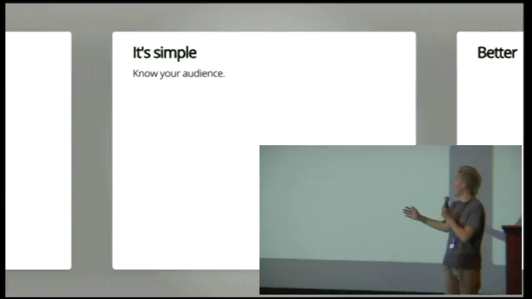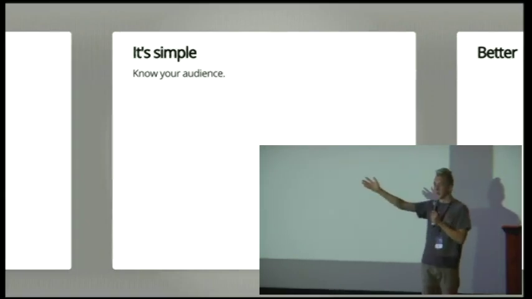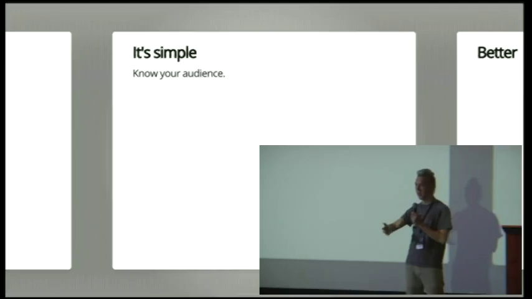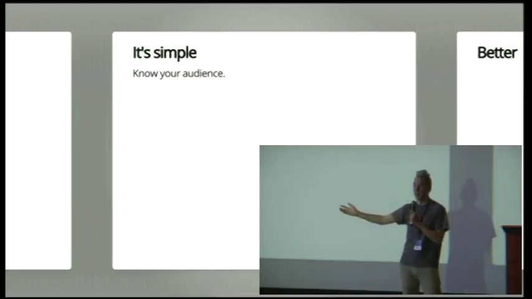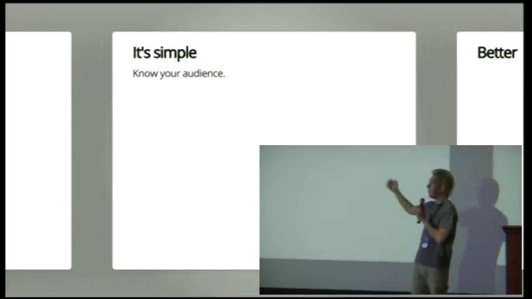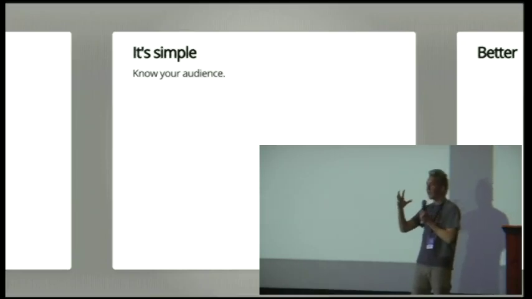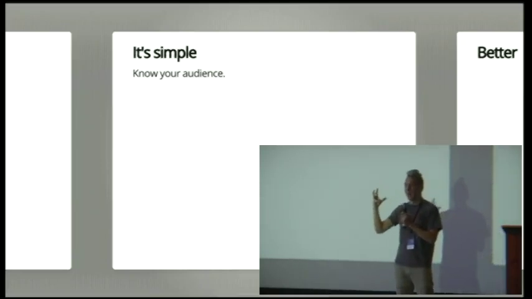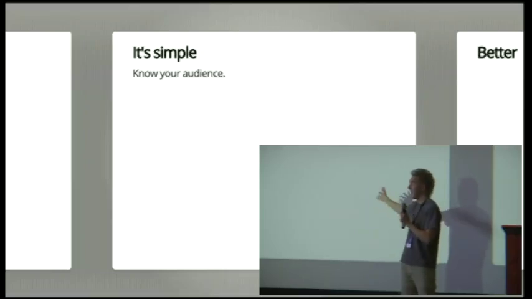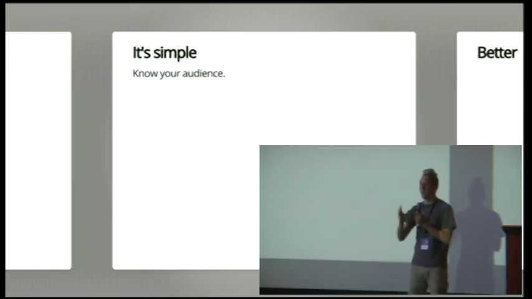So it's simple. Just know your audience. This is true for everything, even documentation, but specifically email for what I'm talking about. And one way to think about your email when you're writing it is, would I want to read the email that I'm writing right now? If it's a block of text, you should be saying no, or you're just lying to yourself.